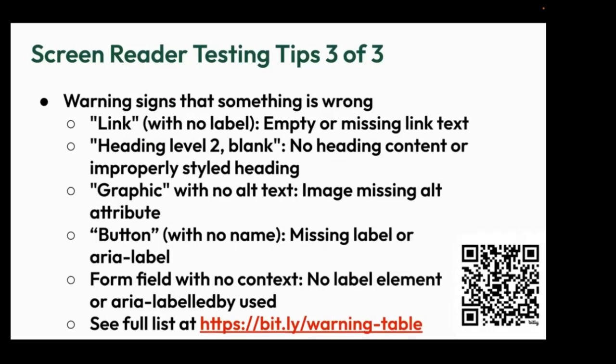Now, let's look at warning signs that indicate accessibility problems. If you hear the following, the element might be inaccessible. So you're out there looking at websites in the wild. If you hear something like link with no label, that is going to indicate empty or no link text. Say if you're on a site and you hear heading level 2 blank, that means there's no heading content or it's an improperly styled heading.